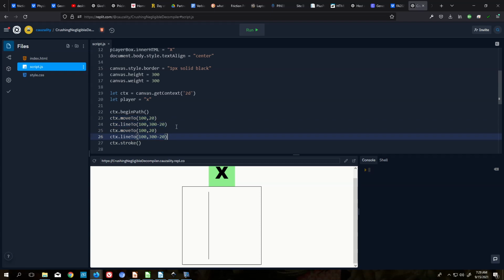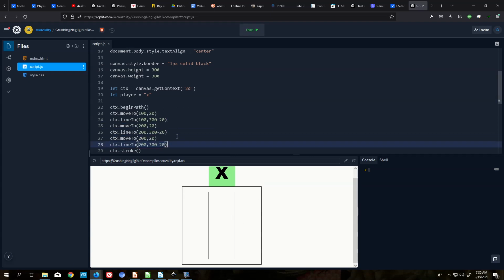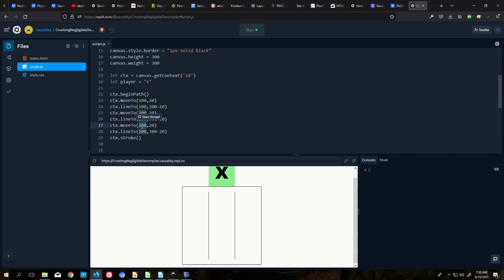And there I've got my first mark for the line. If I copy and paste those two instructions, I can move this over now to 200 to the right. And I have a second line. And then I'm going to copy and paste those two again. This time I'm going to go from the left, will be 20 to 280. And for the vertical, it will be 100 down.